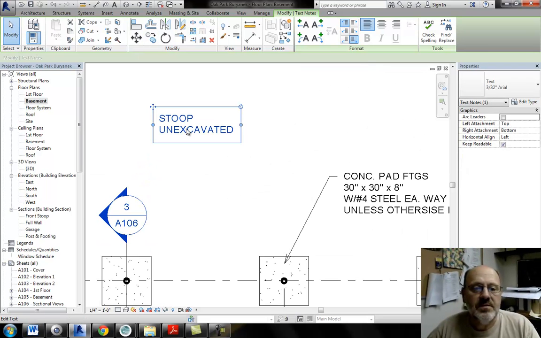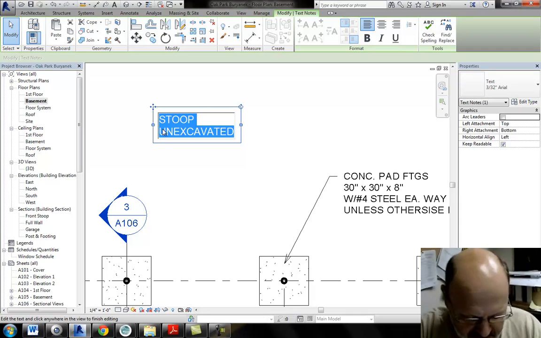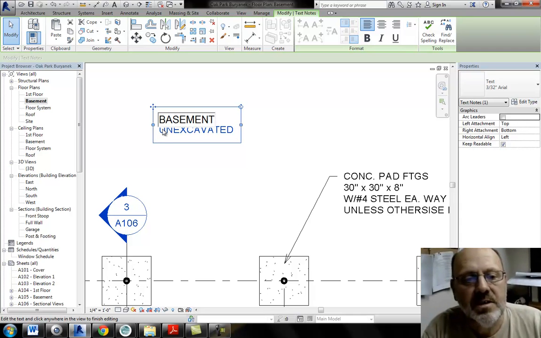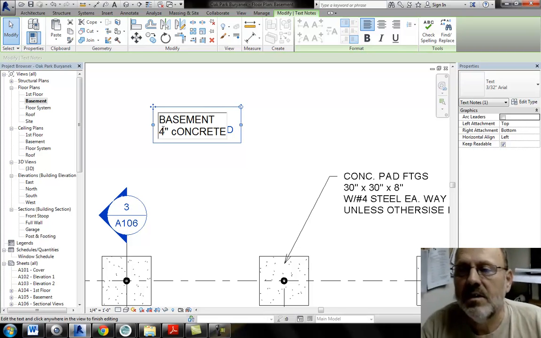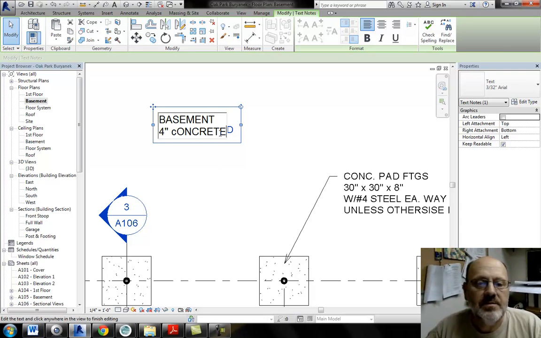If I double click on that, it is supposed to say basement and 4-inch concrete.